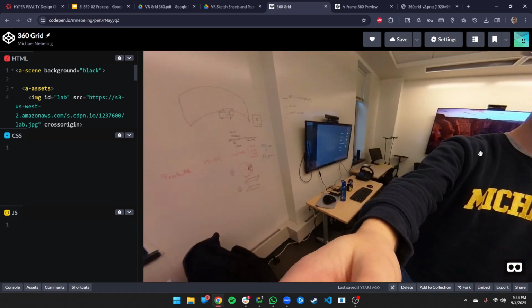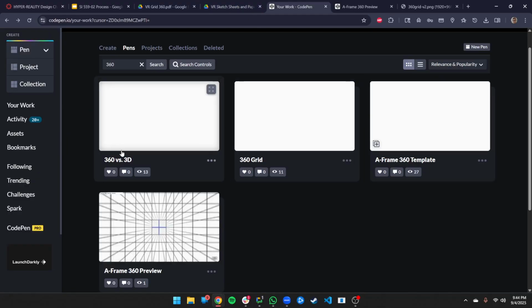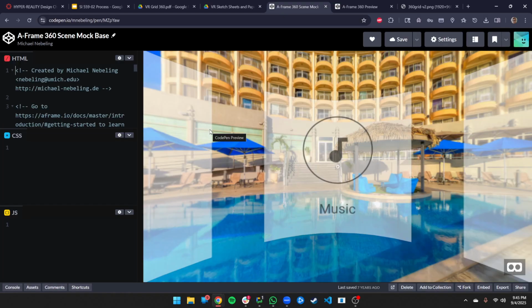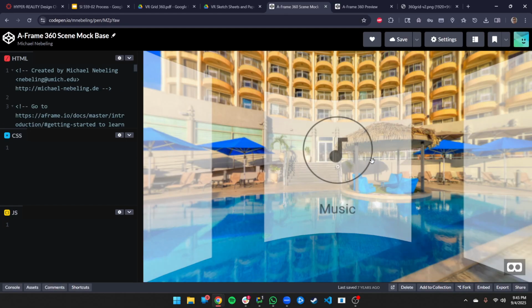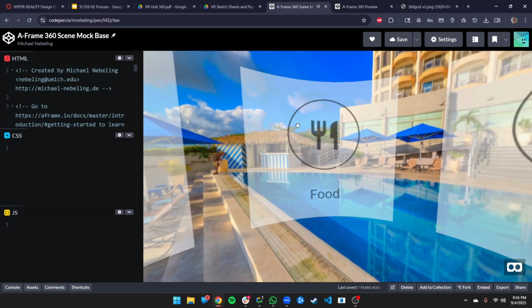Yeah, this is my lab. Okay, this is the principles behind it. But I had this example with the water, and I think this one is my mock base. This is an example that plays audio, probably when you click into the scene. Now it plays water sounds, and then you have a real menu.